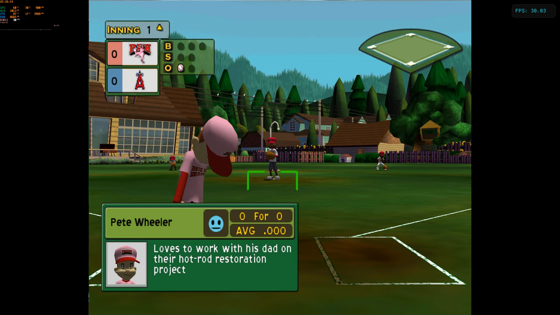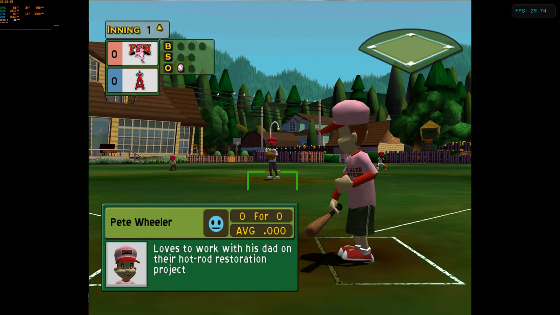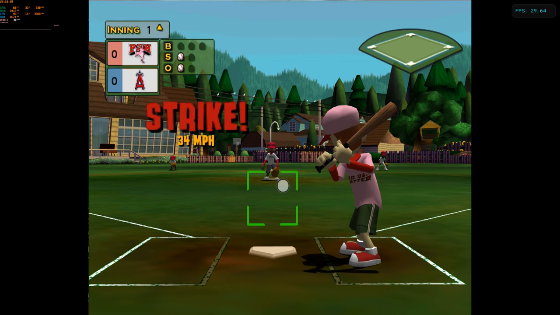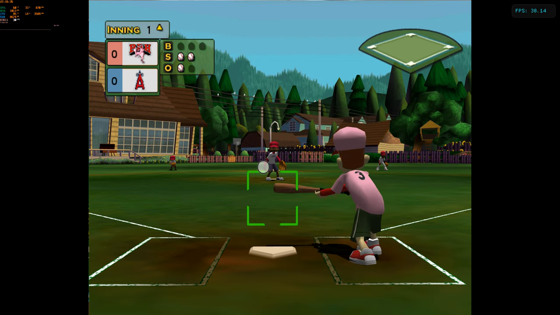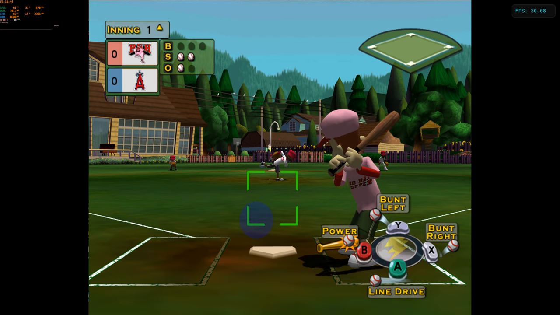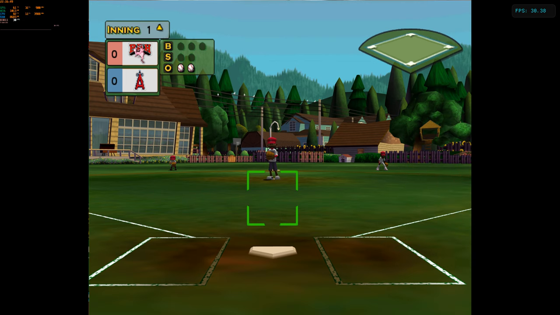Pete Wheeler's dad's a plane mechanic. Bet he has some cool tools. Oh boy, here we go. Offers one. Swing, swung too early. And the pitch. Whiffs at the heater. Lets it fly. Strike three. May need to spend more time in the batting cages.